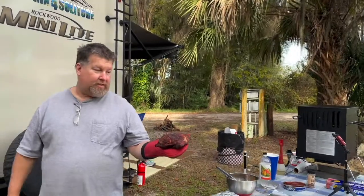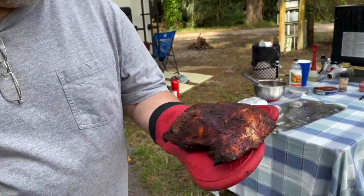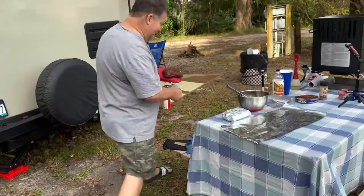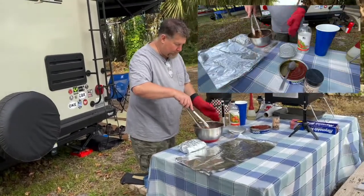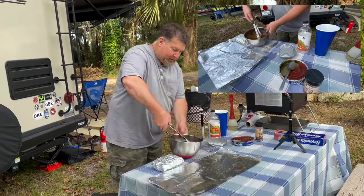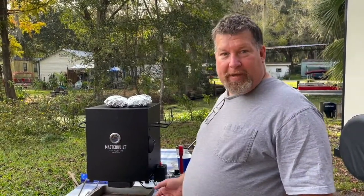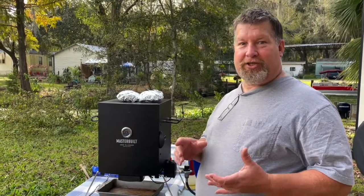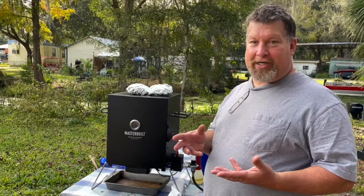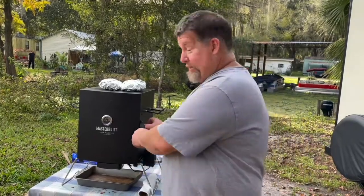And tell me if this does not look like something that should be in a magazine. Smithfield would love that. Going to go ahead and do the same thing to this one. I'm going to go ahead and pop these back on, but just because I put that extra sugary stuff on there, it'd be a really good idea to not allow any direct heat up to it, because you're going to end up burning it. The sugary stuff will burn quick.